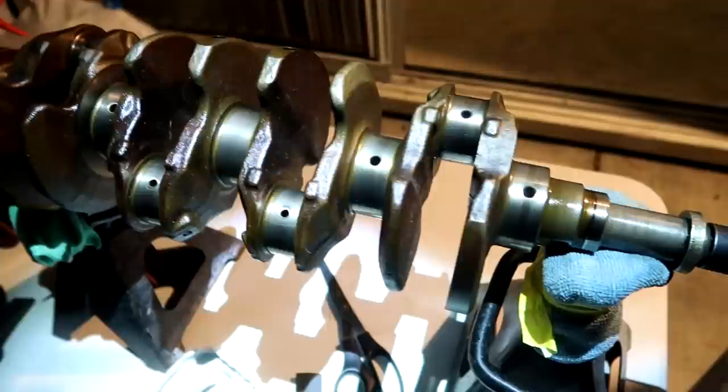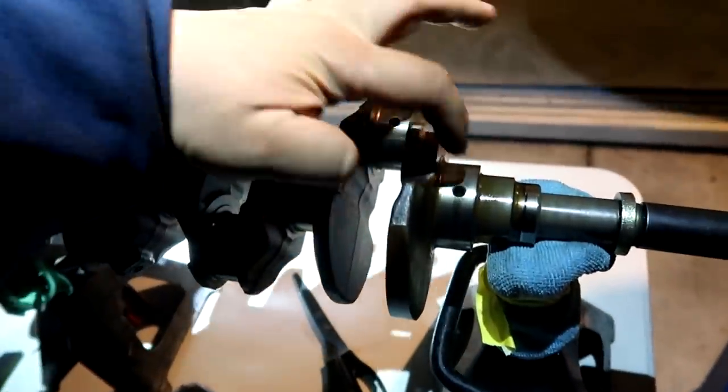All right, that kind of sort of works a little bit. We'll just move it to whichever journal's in frame. That'll work too. We're going to start off with 600. We've seen a lot of tutorials that start off with 600 to 1000, but it also comes down to how bad your journals are. This journal didn't spin in the motor that it came out from, so it's pretty much good the way it sits, but we're definitely going to polish it out a little bit to give it a much better surface before installing it.